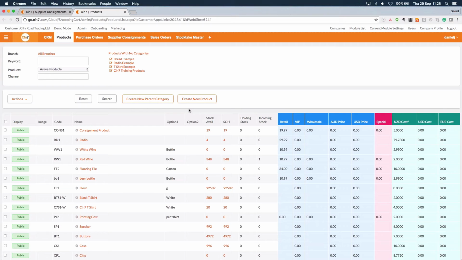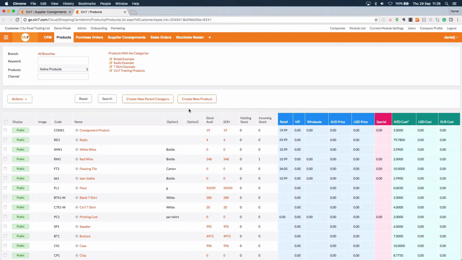And while we're talking about accounting, because we don't import supplier consignments into our accounting software, so QuickBooks Online, that's not going to affect the stock valuation in our accounting software, as it should, because we don't want our stock that we don't own yet to form part of our stock valuation. Because supplier consignments are done separately from purchases, it's not going to increase the stock value in our accounting software until we create a purchase for that stock. And that's what I want to show you now.